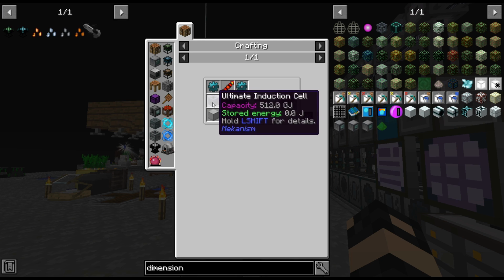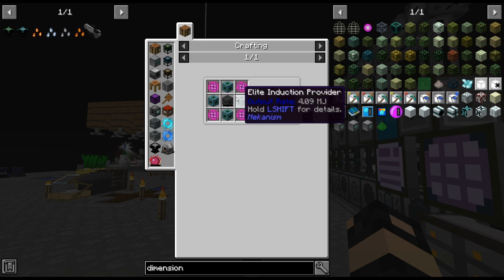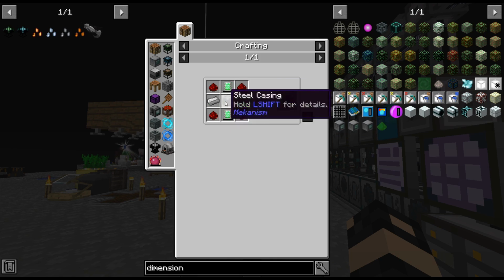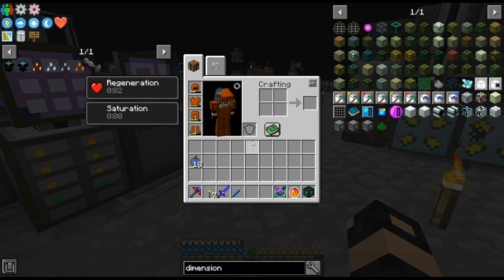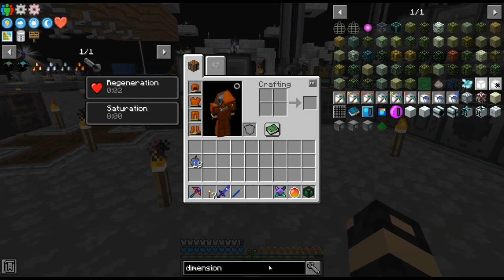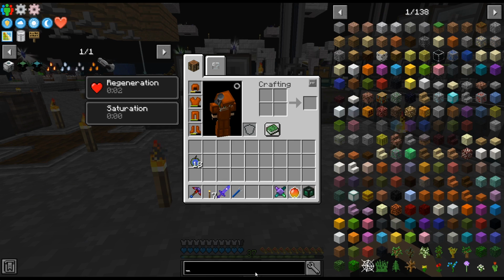requires ultimate induction provider, ultimate induction cell, and induction casings. These are easy enough, but man, ultimate induction provider, you need one of those, which is 4 of those, which is 4 of those, which is 4 of those, which is, oh my goodness, is that expensive. So I thought, why don't we go in the opposite direction, and I can just have this run while we're doing other stuff, actually. And go ahead and get the mining laser drill, and throw a thing in it.